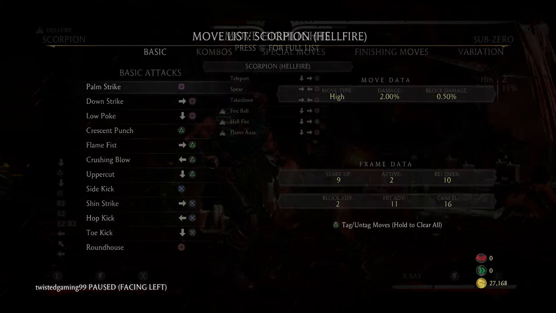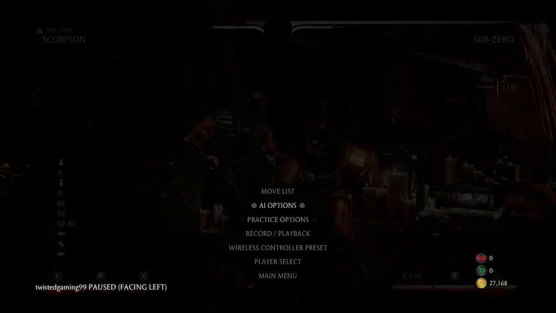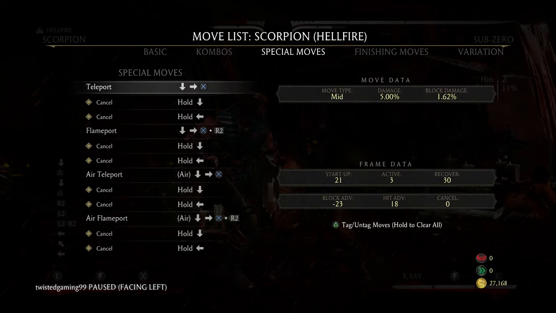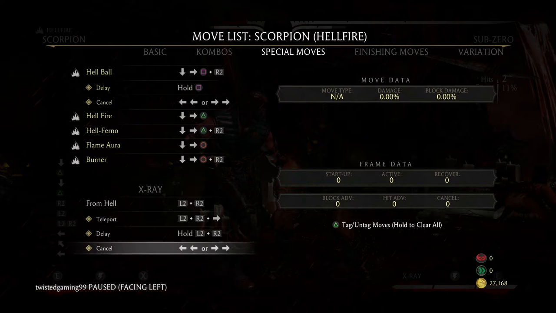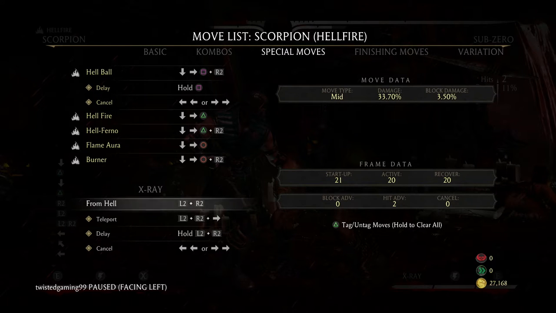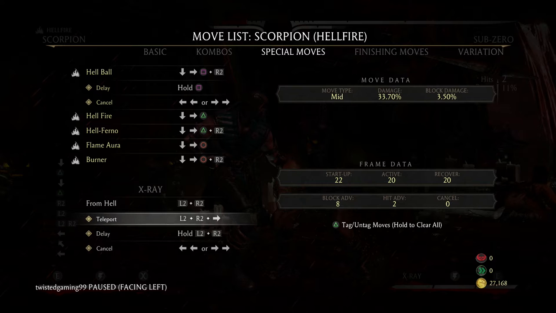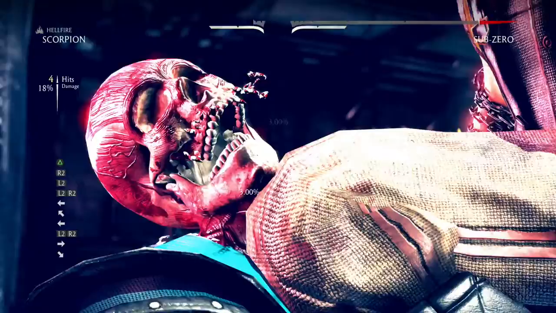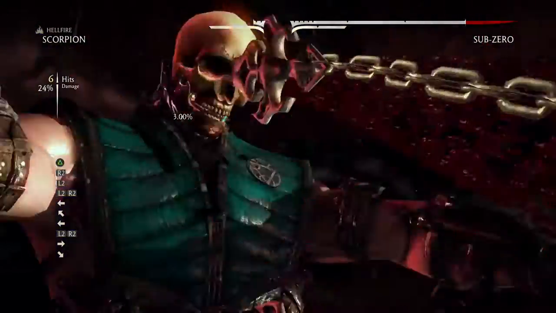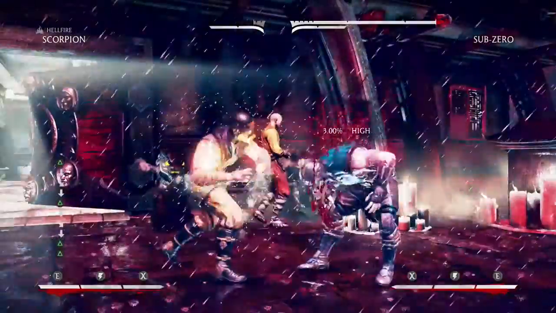Okay, let's turn the AI back to custom AI. And let's check his move list, see what we can do with his X-Ray, and help us out a bit to try not to get blocked and miss our three bars of meter. So we have the normal X-Ray, L2, R2. If you hold it, you can delay it a little bit, but you can also teleport by pressing back in whatever direction you're going, to teleport and then hit him straight from the back. Sorry, I got a hiccup. Straight from the back.